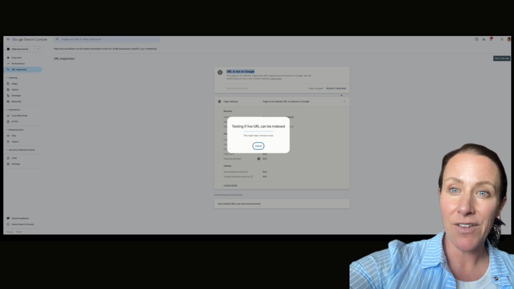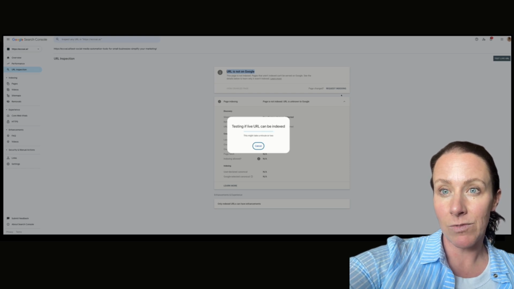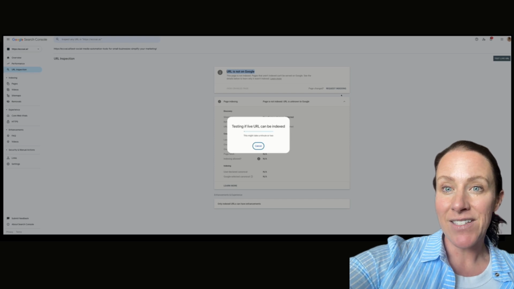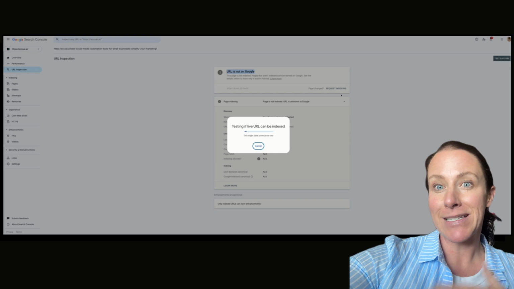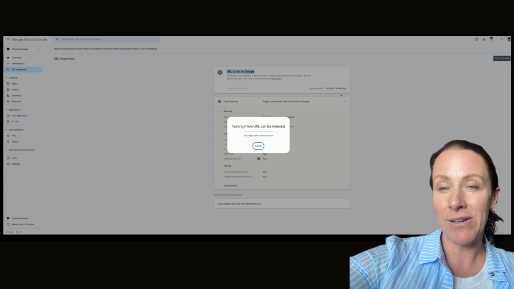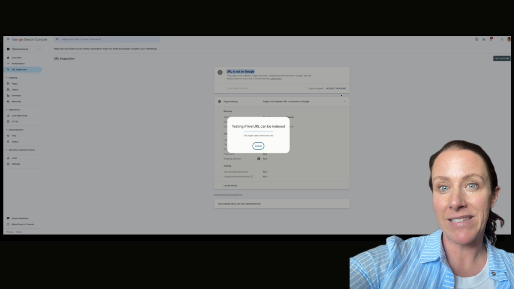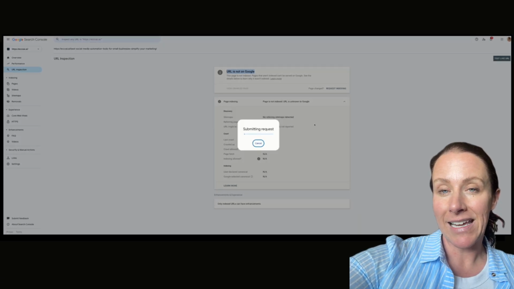It usually takes a few hours to a couple of days, but this step is super critical. Once this is done and that has gone through, AI platforms are going to actually be able to see what your content is all about. And our goal here is to have them cite you. So that's really the power of schema and indexing.